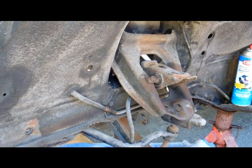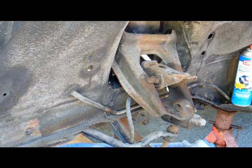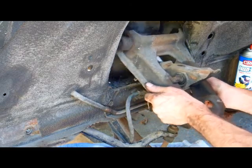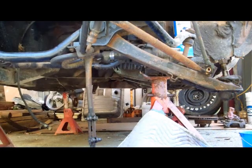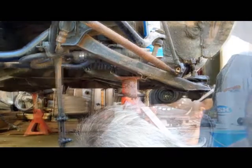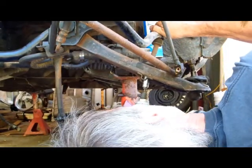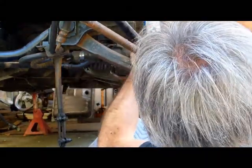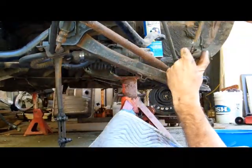Inside came off without a fight. So that was kind of cool. And there we go. Unbelievable. Now we'll do the sway bar. Hopefully you guys see this. Okay. Here's the sway bar. All this garbage.